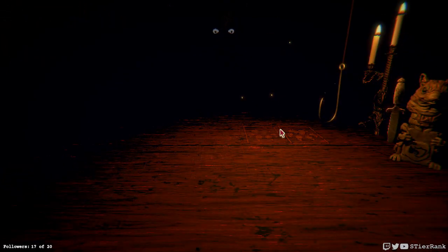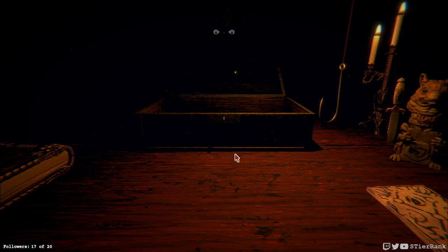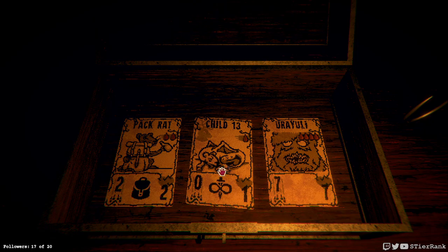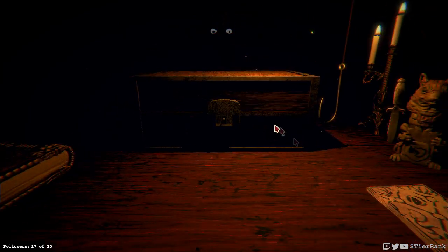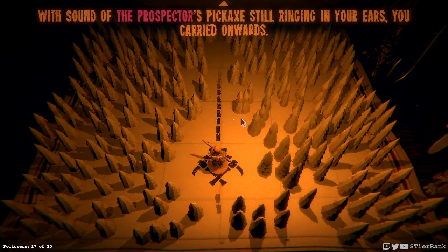Reignite. All right, what do we got in the box? Child 13. Let's do it. Doesn't look like the best, but maybe it turns into something after so many deaths.